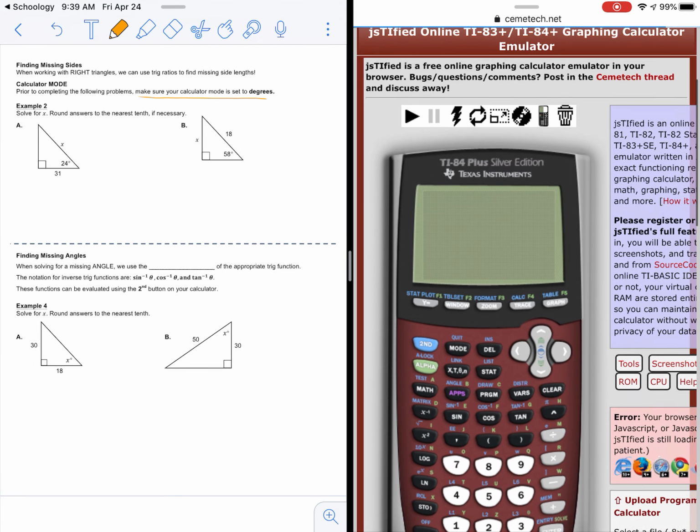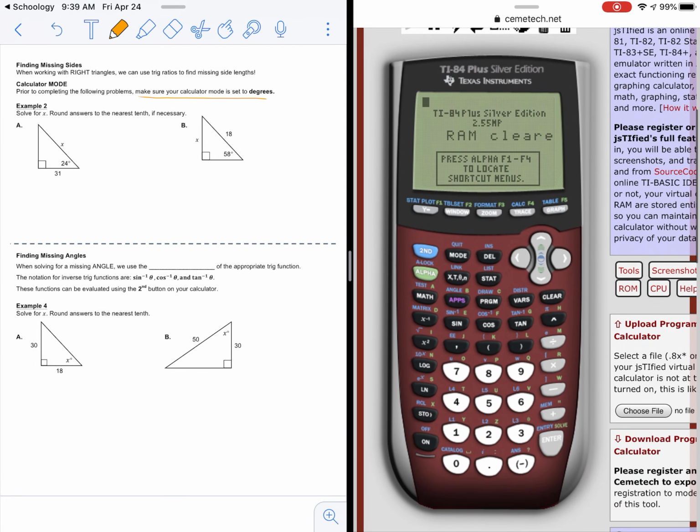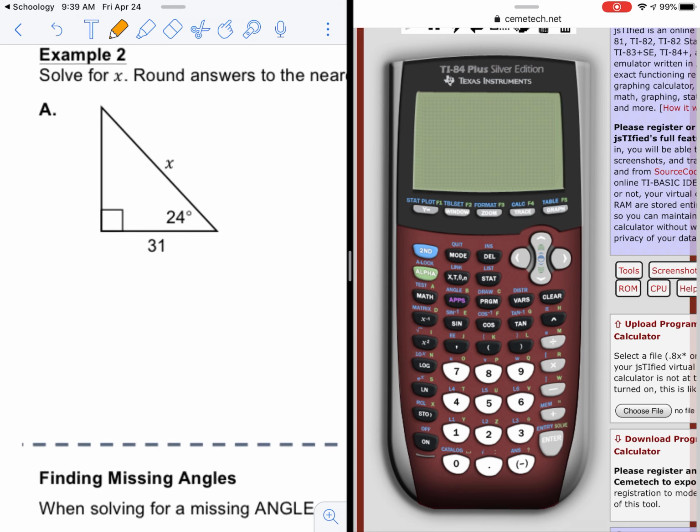And if you guys can go to your mode button. So if you guys turn on your calculator, there's a button on your calculator that says mode that's right up at the top by that second button. And you need to make sure you are in degree mode. So what you'll do is you'll hit enter for that and then go to your home screen. Now, when we do these problems, because the angle's in degrees, we want to make sure it stays in that mode, and it shouldn't change unless you change it.